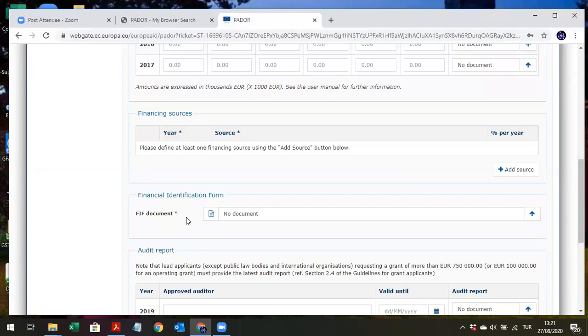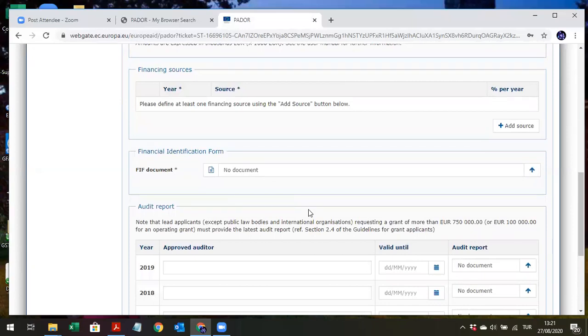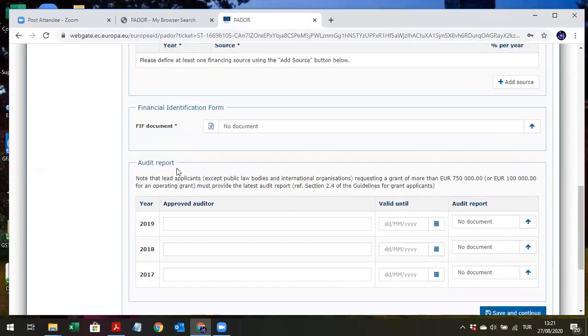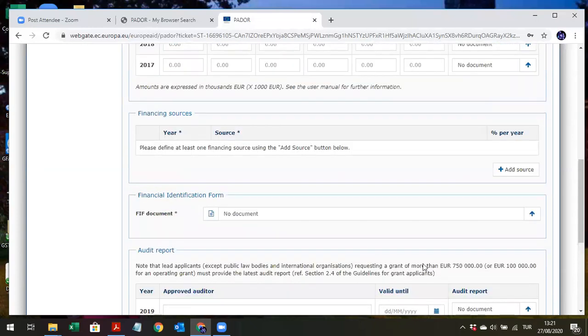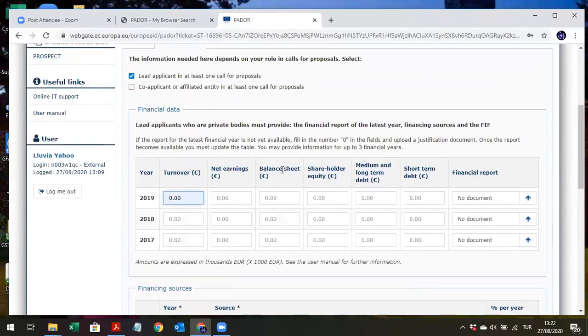For instance, here, the 5th document is required. As I mentioned, this is the document where you will provide your bank account for the grant, but it's not required now. Please just upload a blank document here so that you can proceed. Audit report is not required from beneficiaries because the European Commission assigns contracts and external auditors for this, so you don't have to provide any information here. And so right now, at the concept note stage, you will just skip this.